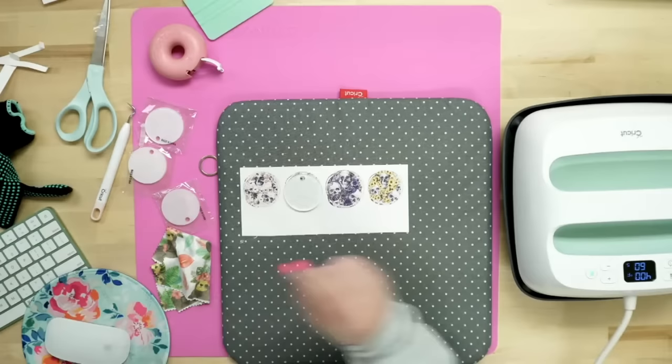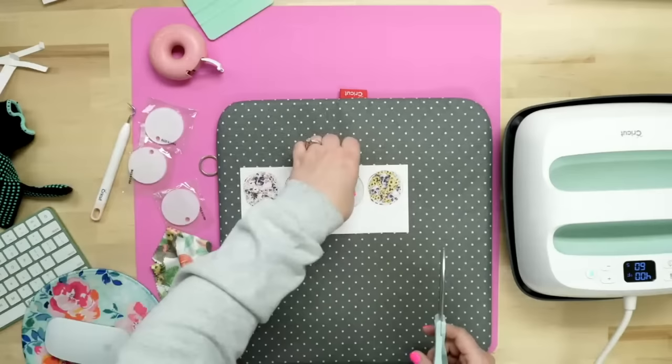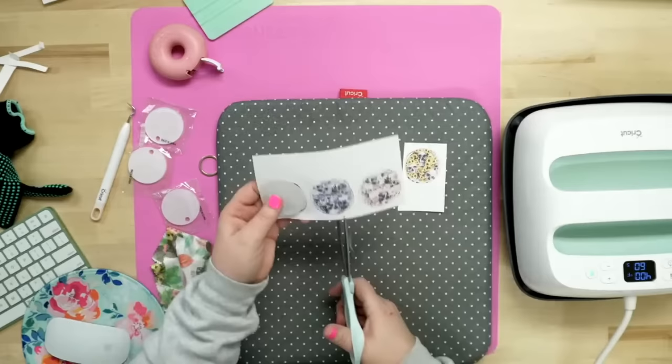So we are going to go right on top of this. You're just going to line it up here. I'm going to cut these away, and then we're going to add some tape. So I'm going to cut these off. There we go.